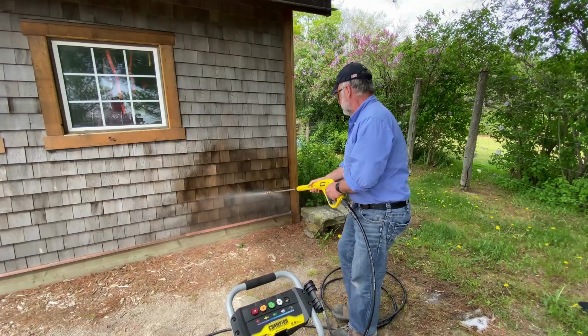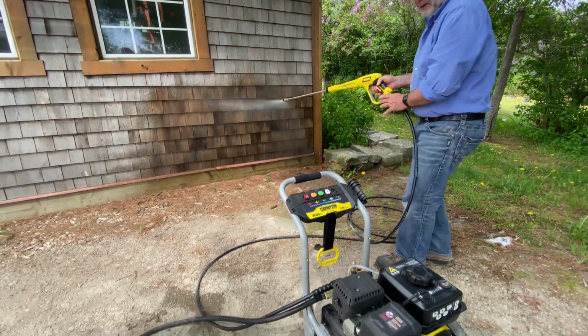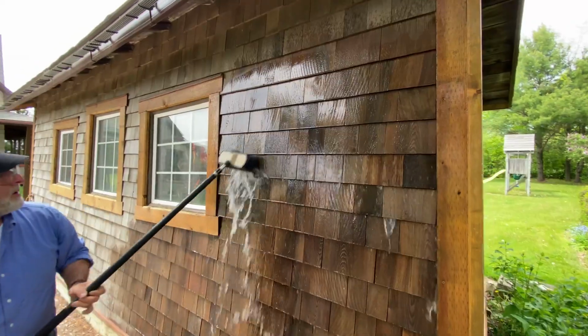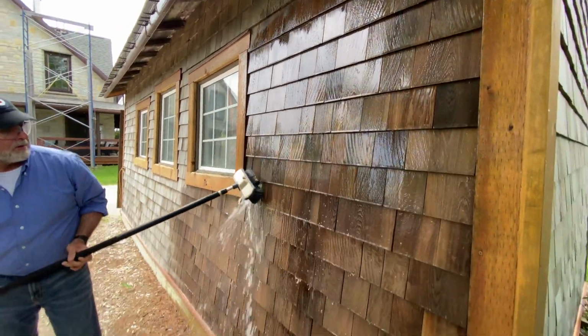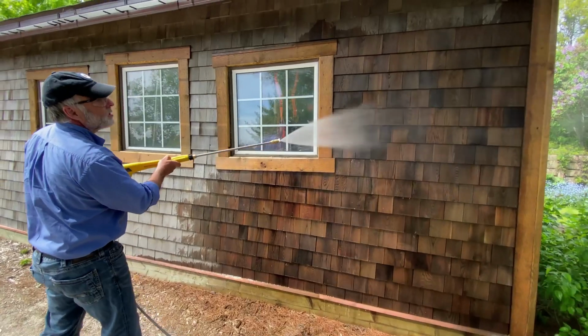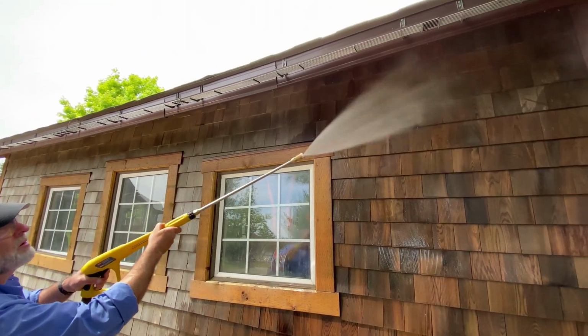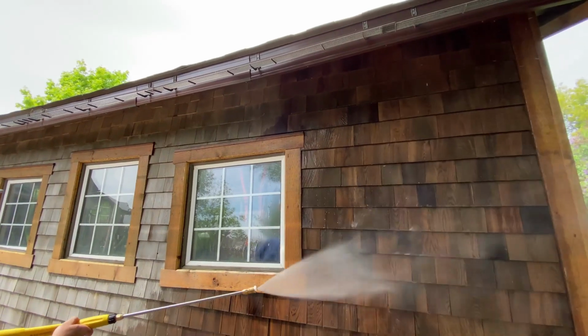And this is why washing siding, for instance, often works best with a 3-step process. First, an initial low-pressure washing using soap delivered by the pressure washer. Scrub the siding with a long-handled brush, then pressure wash off the dirt and soapy water with moderate pressure and clear water.